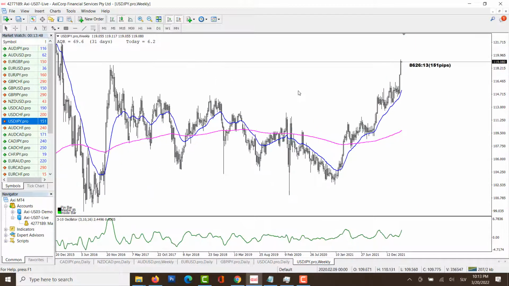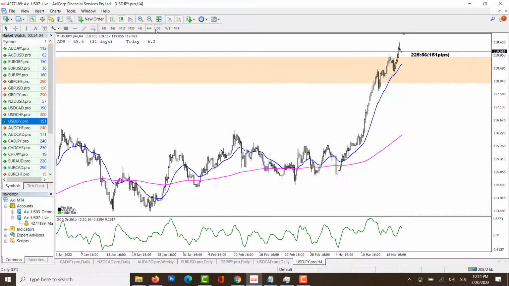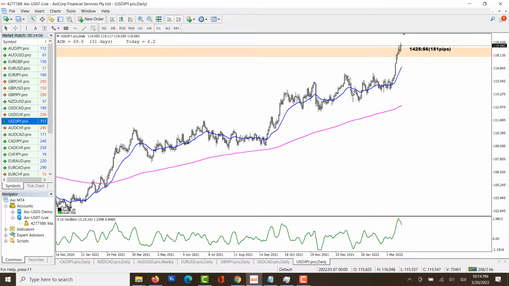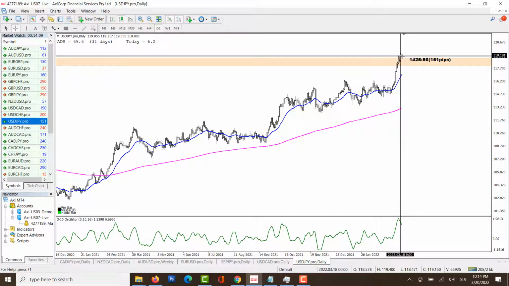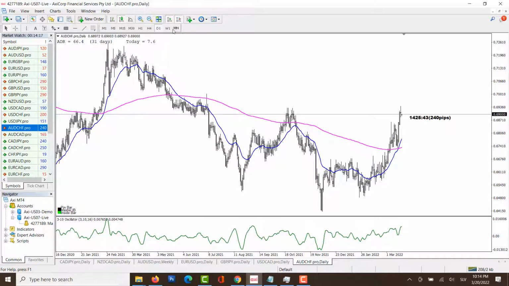Pretty much as expected, Aussie yen pushing to the upside. Okay, this area of resistance was completely ignored. Actually, it's more of a supply and demand zone. Okay, but price might reject. Based on the daily time frame, price will sooner or later make a retracement and correction back to the EMAs, but we'll see when it will happen. Nothing relevant right now.